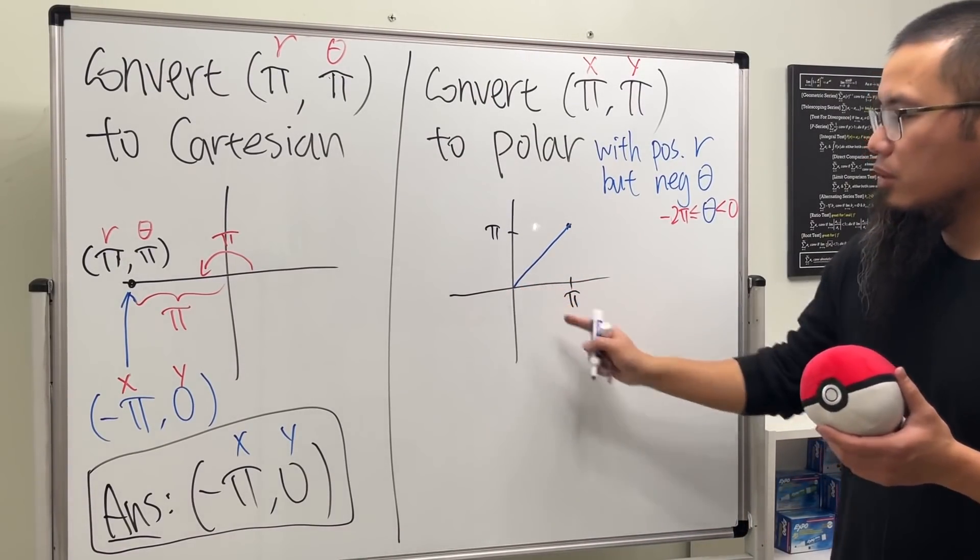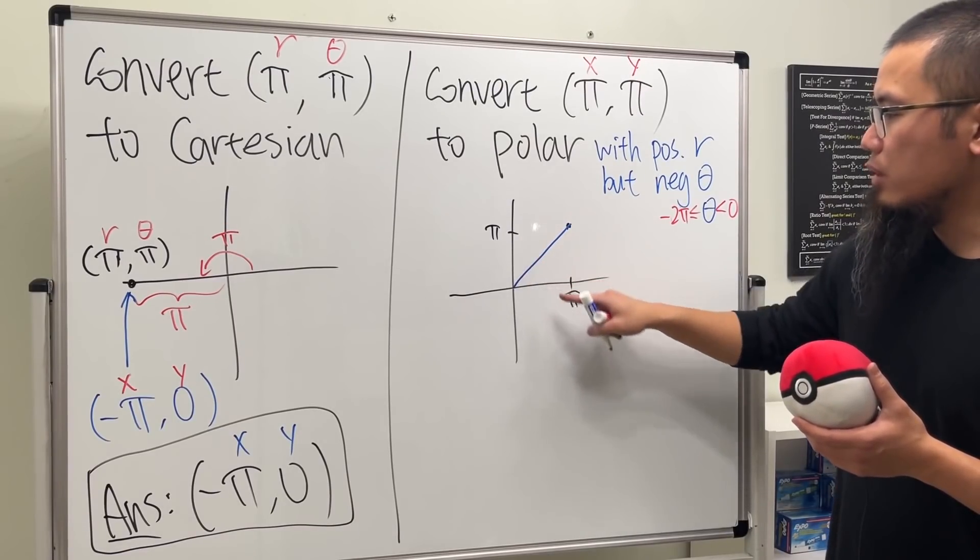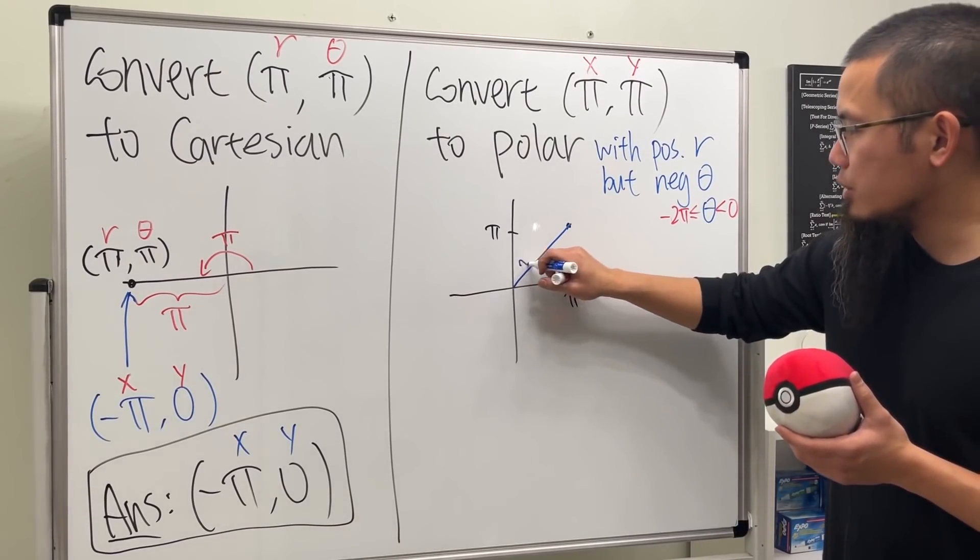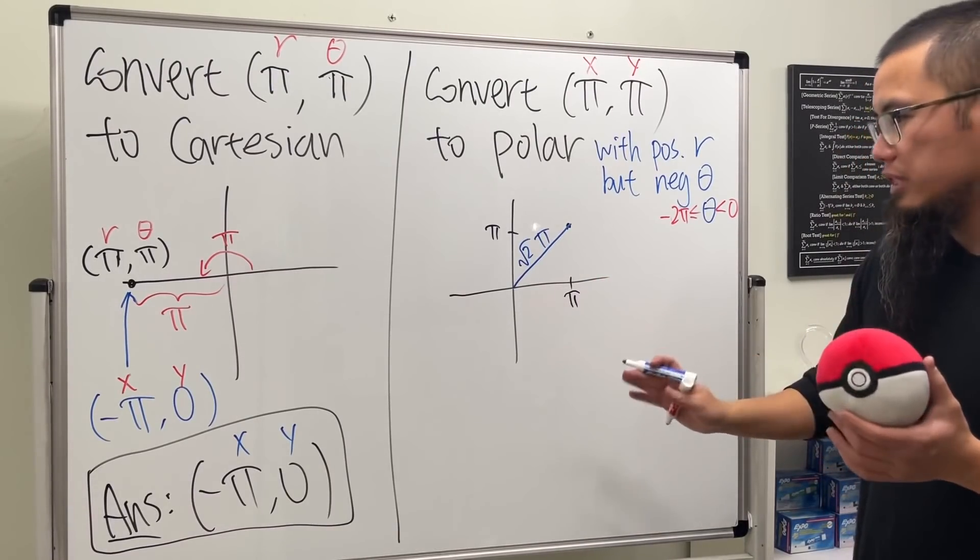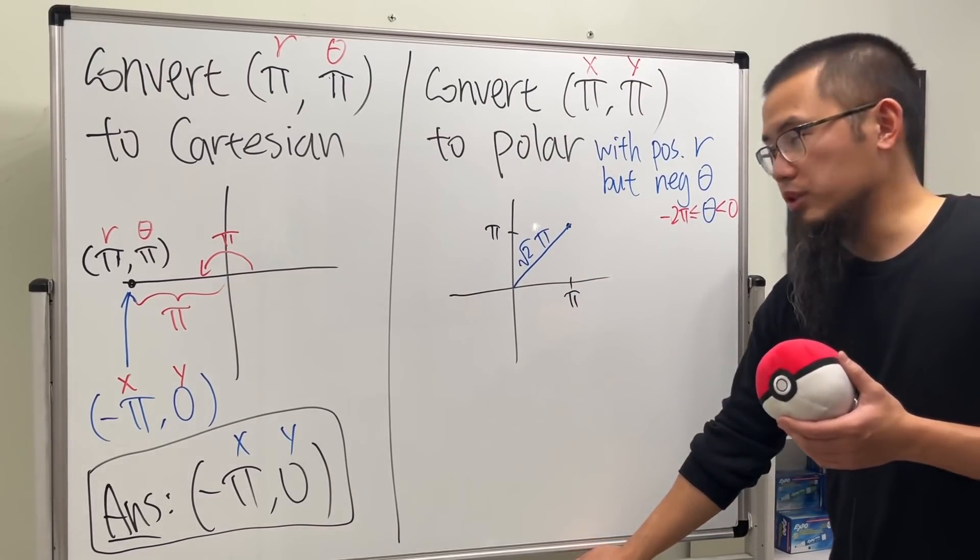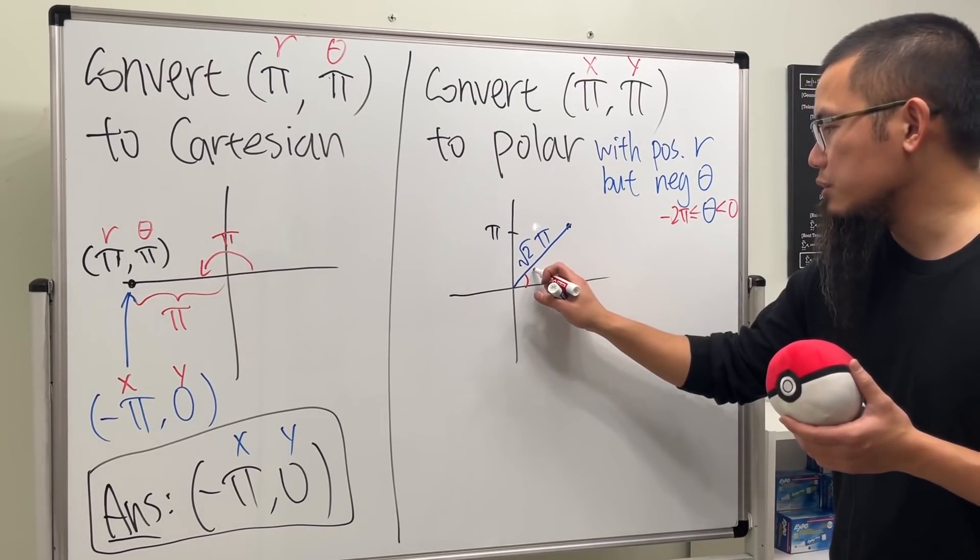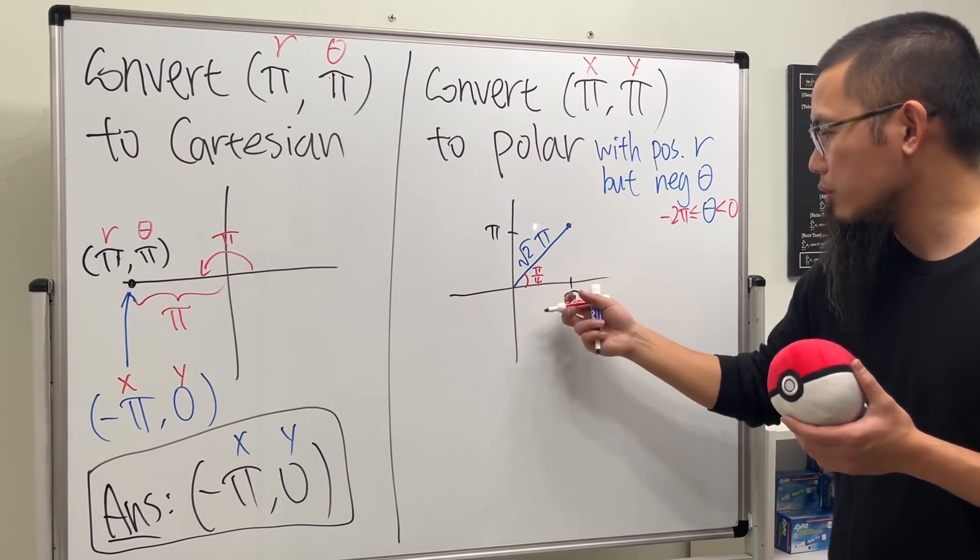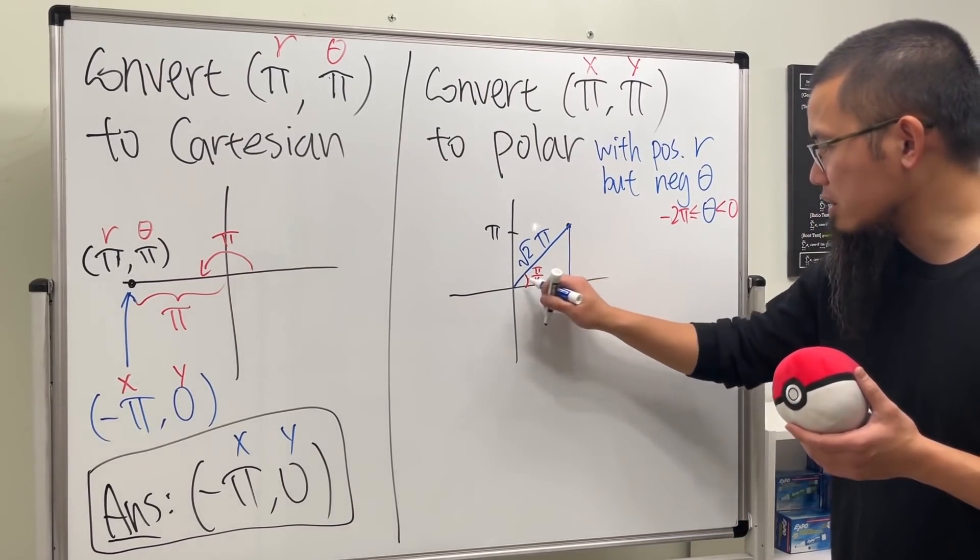You know, make the triangle, so the diagonal is just going to be square root of 2 times the other side. So this is just √2 times π. That's all done. Now what's the angle though? Well, as we said earlier, the angle is going to be 45°, which is just π/4. That's the angle, and again we're just taking a look at a special right triangle like this.